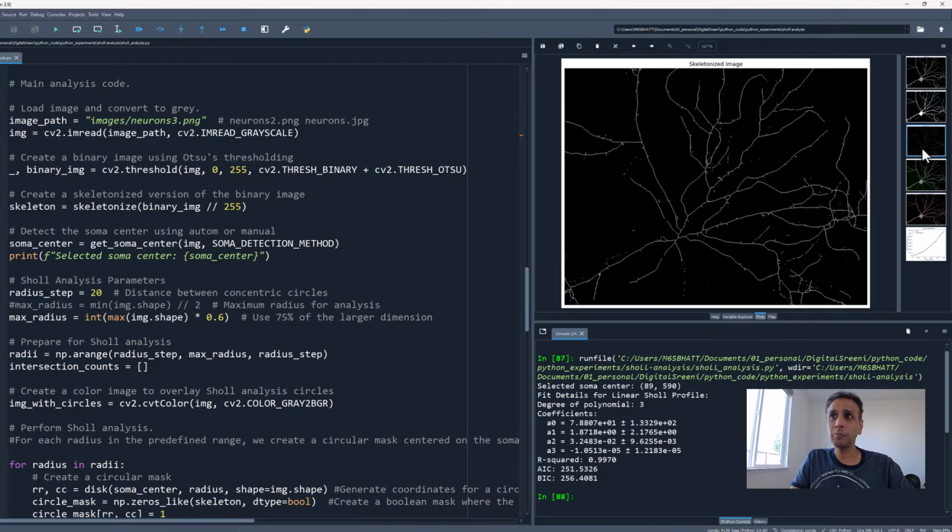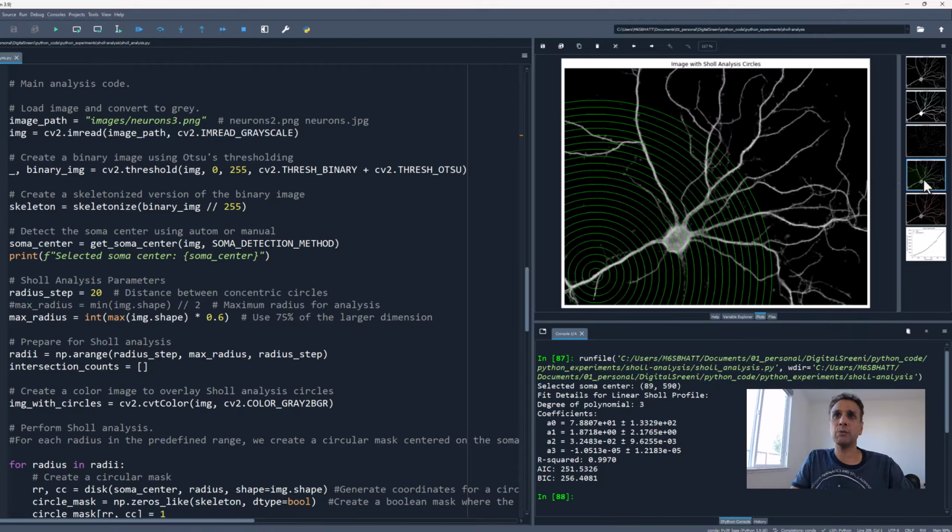So we are good. Now, on the skeletonized image, we need to overlay these circles. That's what we're doing here, but centered around the Soma, which is obviously right here. It's not here. This is the problem with automation. It thinks, hey, we said the brightest pixel, so it goes to the brightest pixel. This is where maybe identifying the Soma using deep learning can be useful. But again, if the Soma has different sizes, for example, let's do, I don't know, do I have a neurons.jpg?